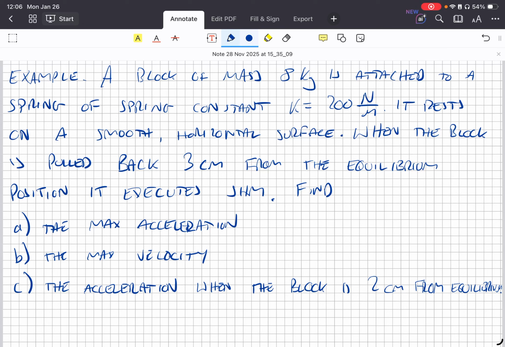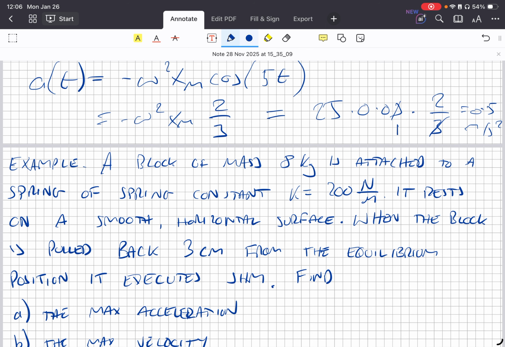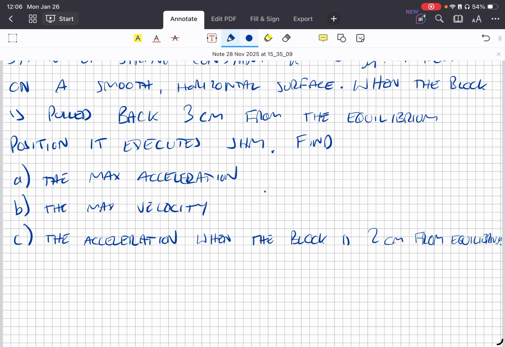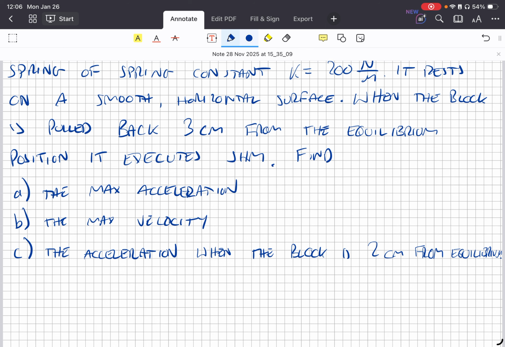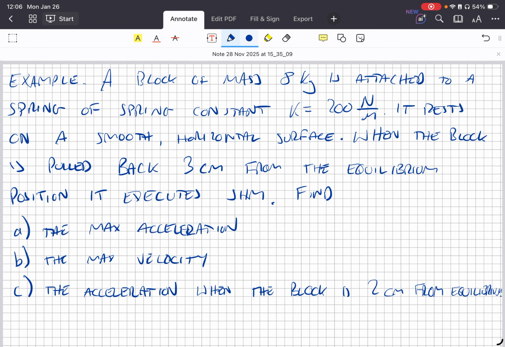Hey folks, we're going to see another example here now for simple harmonic motion. This is actually a past exam question from the 2023 exam for this module. And the three parts of this question that we're going to answer are actually worth 12 out of a total of 20 for that particular question. So this is a good chunk of the marks available. So let's work through it and see what we can get.